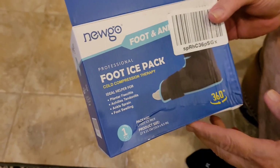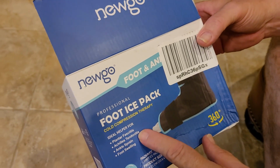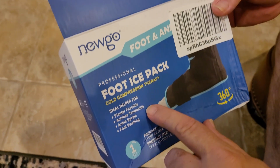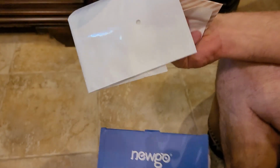This is the Newgo foot and ankle ice pack. It's for plantar fasciitis, Achilles tendonitis, Achilles injury, ankle sprain, and foot swelling. It comes with a little bag, and the bag is what you use.